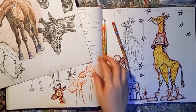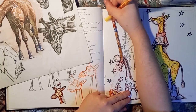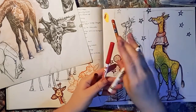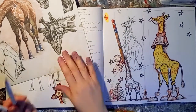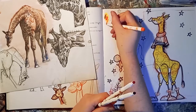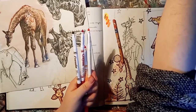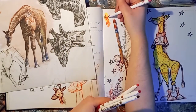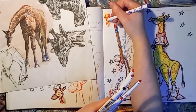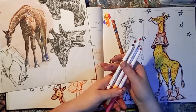Let me just see if these brown Crayola pencils work on top of these Crayola crayons. Yep, I might use some red ones as well, because when I look at this, they're quite multicoloured. So maybe some orange. Yeah, perhaps a bit of the peach. Yeah, maybe even some pink and some purple as well, just to make it a really vibrant one. I'm not 100% sure about purple. Oh no, we'll keep the purple out of it for now. So yeah, I'm just going to use a mixture of these ones to colour in the patches.